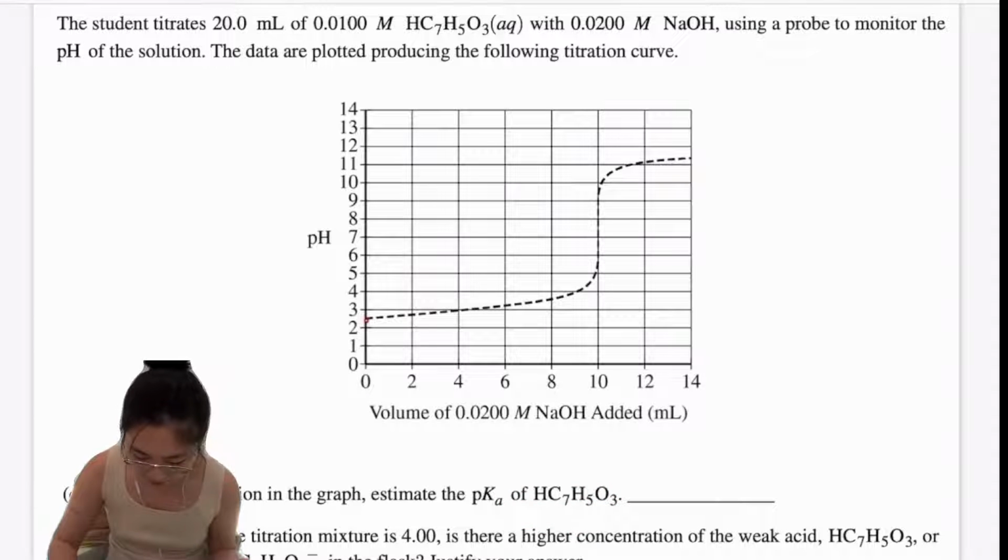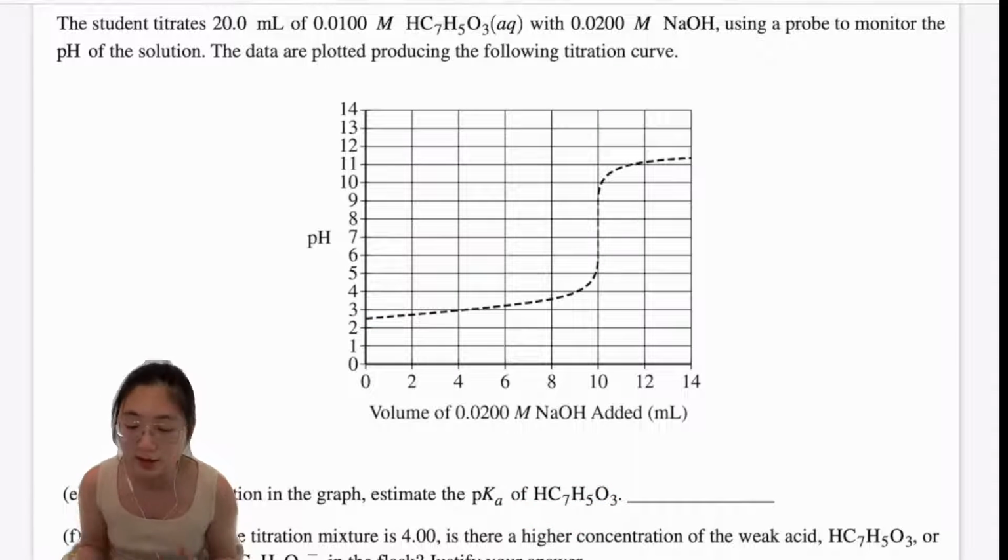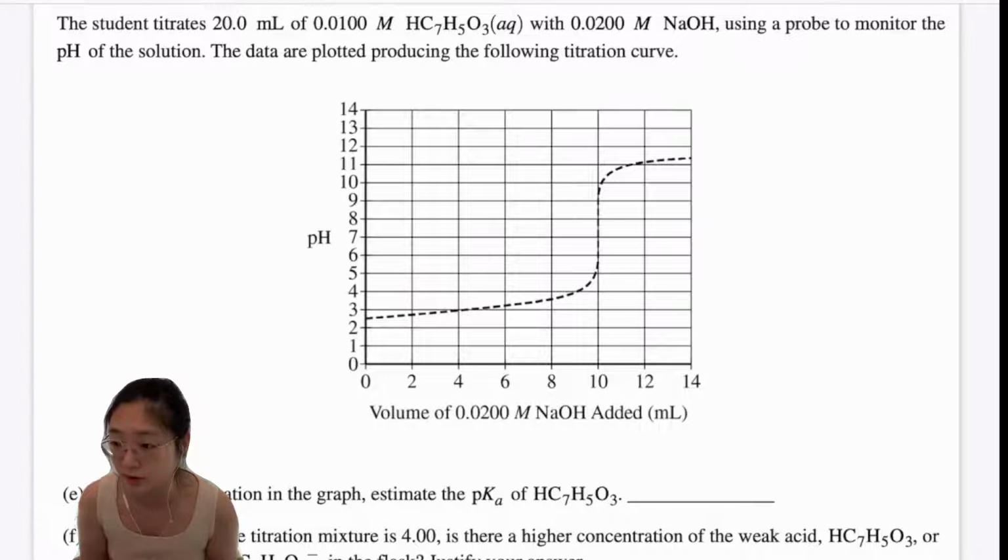Okay, so the analyte is the weak acid. As I said, analyte is the subject of interest. It's something that we study. So the analyte is in the flask, and then the titrant, the solution whose concentration we know, is in the burette. And then you gradually drop the titrant from the burette into the flask and observe if there is any color change. And when it has reached the equivalence point, which means when the color has changed, you stop dripping the titrant from the burette, and then you measure the amount of volume added.